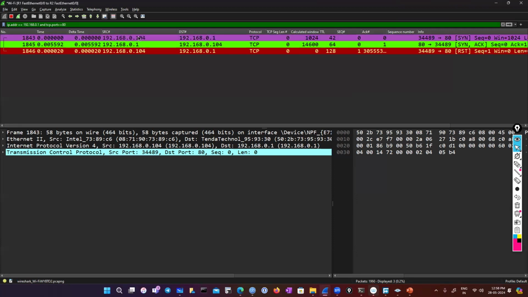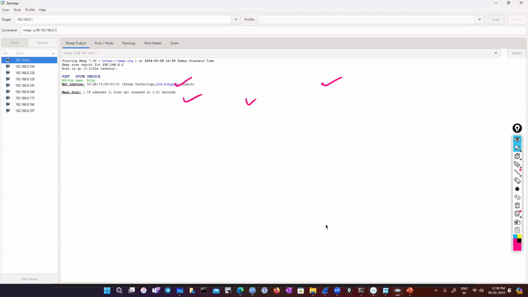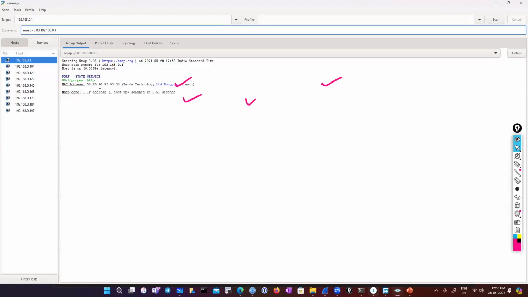So what happened here? Since this is my local LAN, it took just 55 microseconds, right? This is one hop away. If I open this, I can see the 4-tuple connection right away. This is my source IP address, this is my destination IP address, and this is a source port. I'm doing a port scan only for port 80 here. So what is the response here? If I go to nmap, it says that port 80 is open, and I can see the MAC address of it. The same value here.